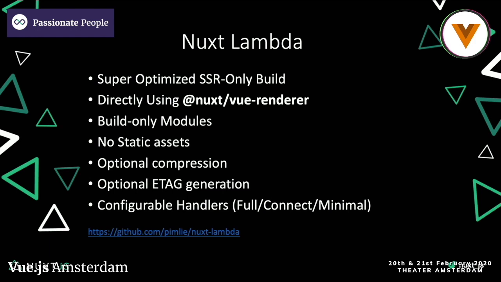And also, you can make the handlers configurable. So if you feel you need something more, like Connect or Express or Nuxt Metal, which I am going to mention later, you can quickly switch. But actually, we were talking that we probably prefer the minimal one, because minimal directly uses Node.js, and Node.js is enough for most use cases. You don't need something heavyweight like Express.